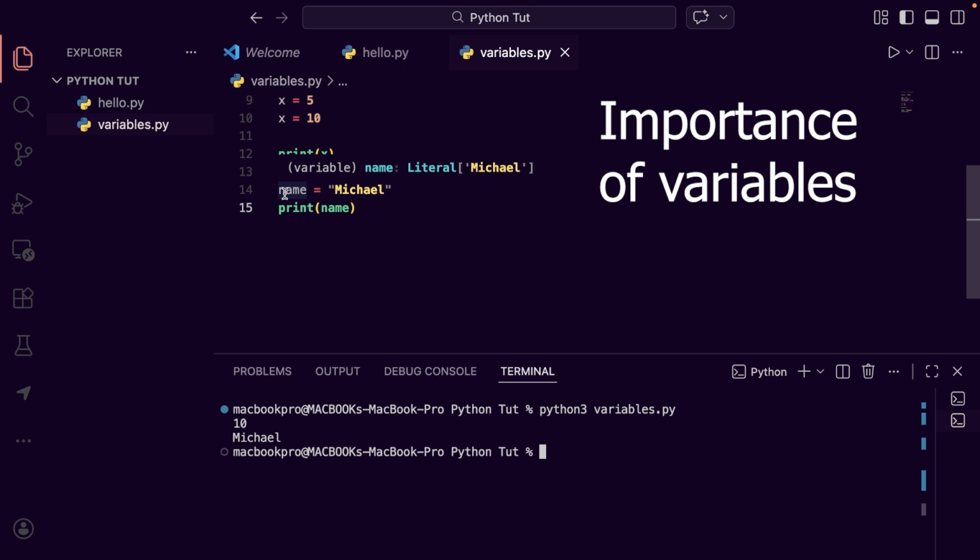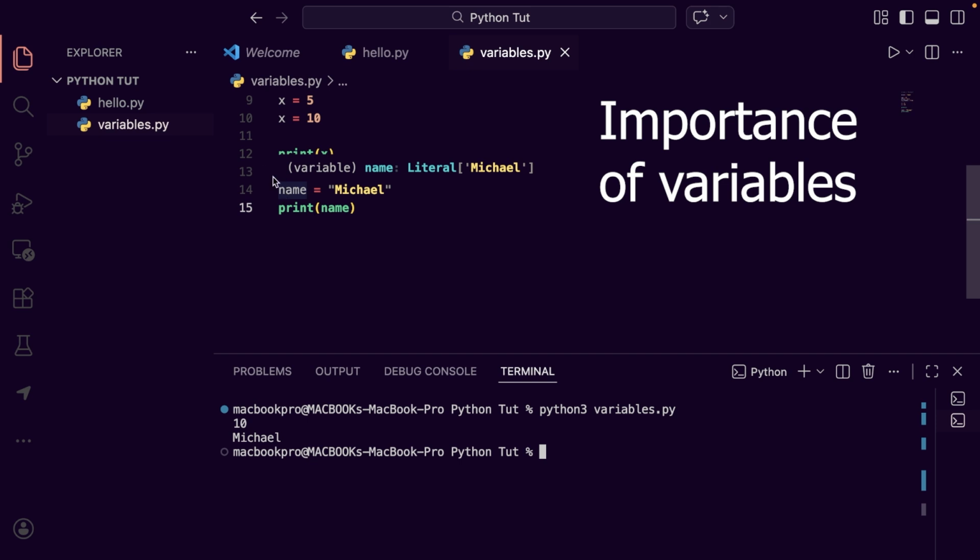So imagine writing an app. This is how apps remember. They remember your name, your age, your login info, everything uses variables. All your data is being saved inside a variable so that it can be reused throughout the code.